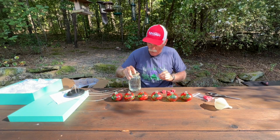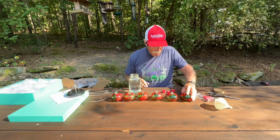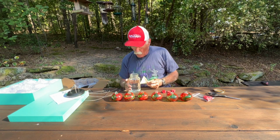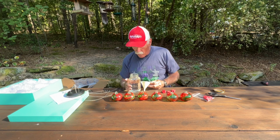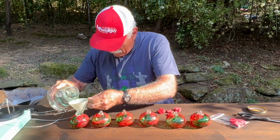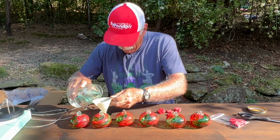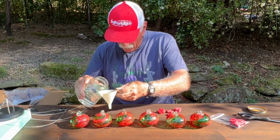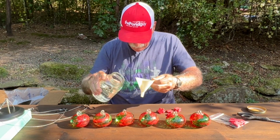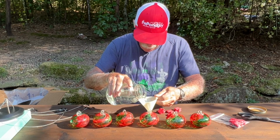All right. I always have nectar in the refrigerator. This has been sitting out for a while, so it's room temperature. I'm going to use a funnel here because I want to try not to get any of the hummingbird nectar on the globe. There's not an ant trap with this, so I may have to get one of those. I'm going to fill it right up to the top of the bottom of the hole there. And this is just the standard mix I always make. One part sugar, four parts water. Some dripping on the table here, but that's not a problem.